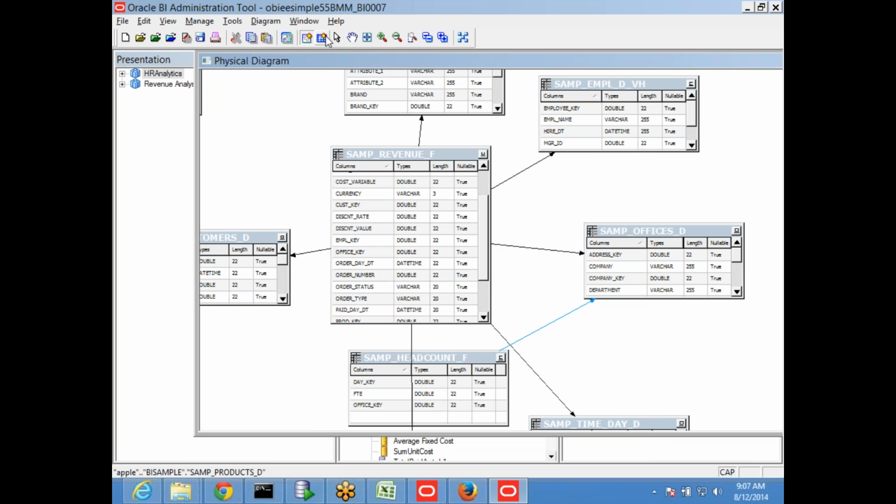Finish. Now I have joined with the conformed dimension. That's why the conformed dimension is very important, especially in reporting. It is a dimension which is shared across multiple fact tables. That is the one step required from the physical layer side. We never join two fact tables directly. We join two fact tables via a conformed dimension.